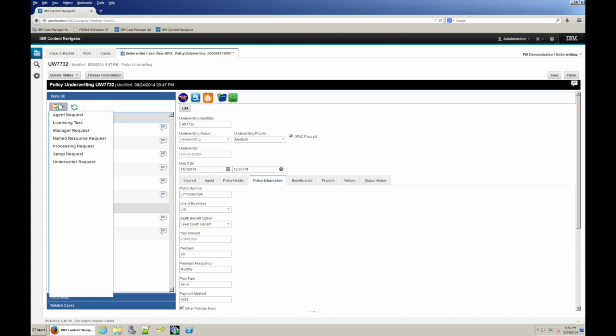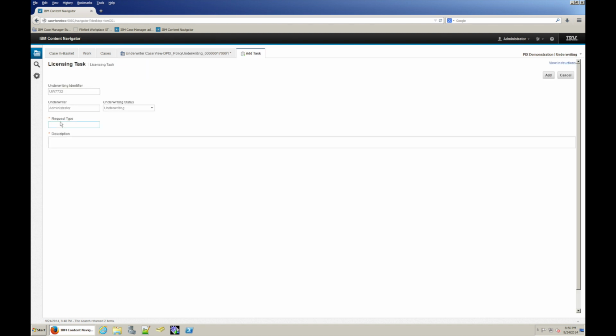One, because training has failed, she's going to actually make a request to licensing to ensure that the training is completed. So she launches a task to go to the licensing specialist and asking that person to ensure that the training update is completed, as the agent needs to be fully trained to be able to sell this product. So she'll create that task, provide some instructions to the person that is going to be working on and completing this task, and go ahead and launch the task to be available for licensing.